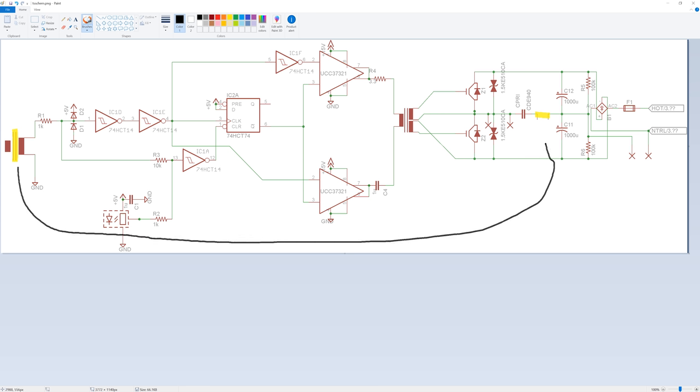This is a current transformer that sits over here. With the aid of some signal processing, it turns current pulses to the coil into voltage pulses. The two UCC parts are inverted gate drivers. Via a gate drive transformer, they operate the two IGBTs. The transient voltage suppressors are not important and have not been delivered. The 1000 microfarad caps are charged with mains voltage. The IGBTs are used to alternatingly push and pull the charges into or out of the primary coil. Thanks to the current transformer feedback, that happens at exactly the resonant frequency of the system. Via an opto-isolator input, the remote control can turn the whole show on and off at audio frequencies. That's a minimalistic universal circuit — I like it.